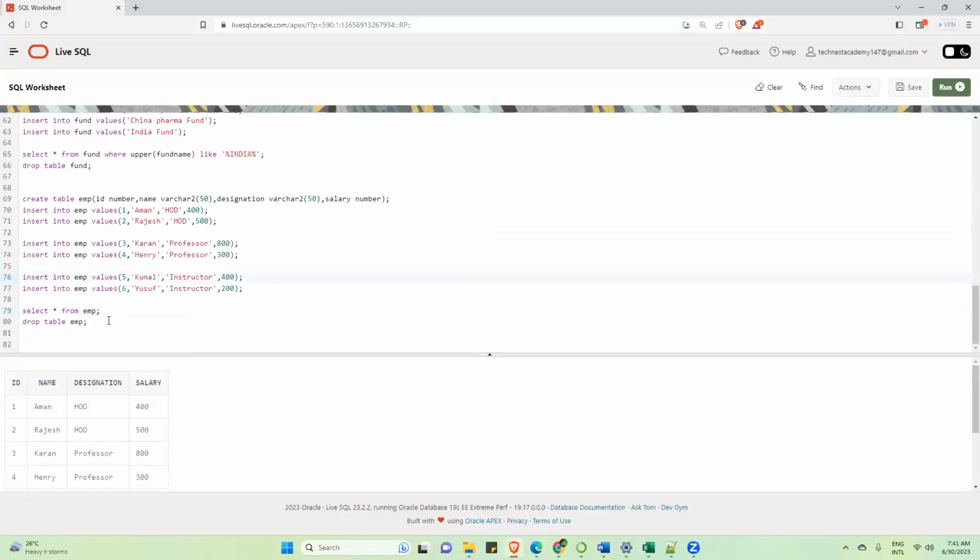So for that, what you have to do: select star from employee, order by case when designation equals professor, then 1. You want to keep HOD on top, right?